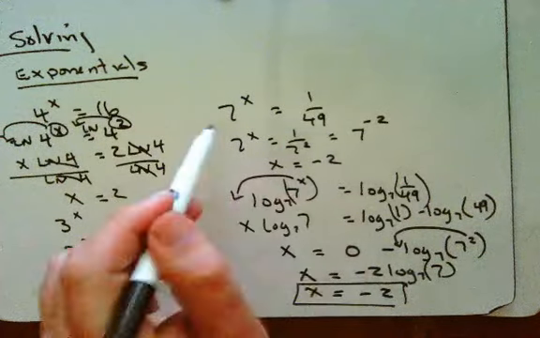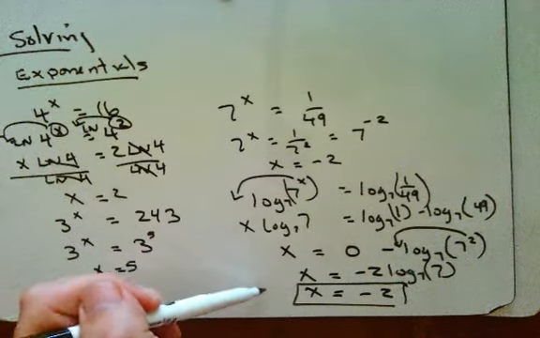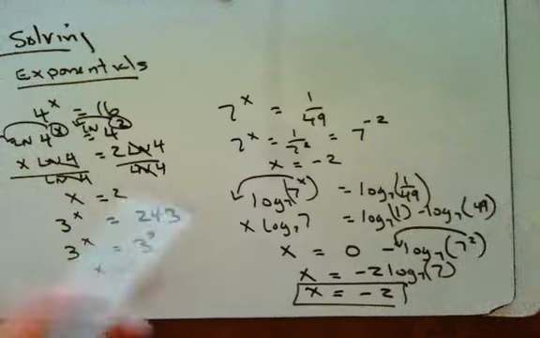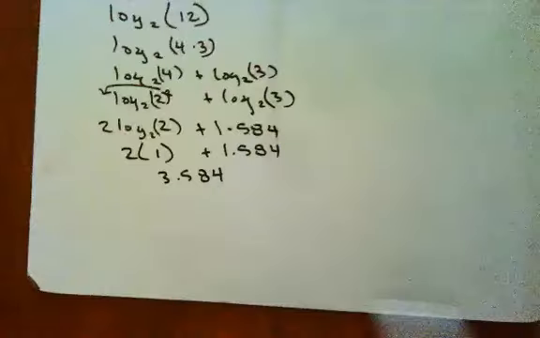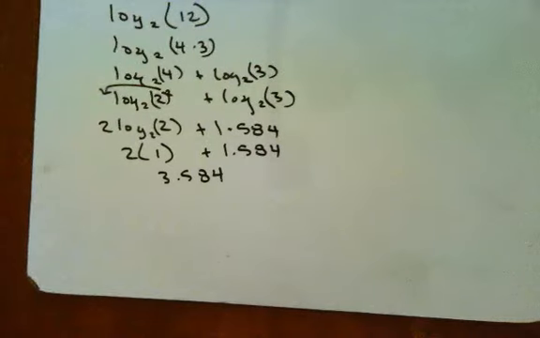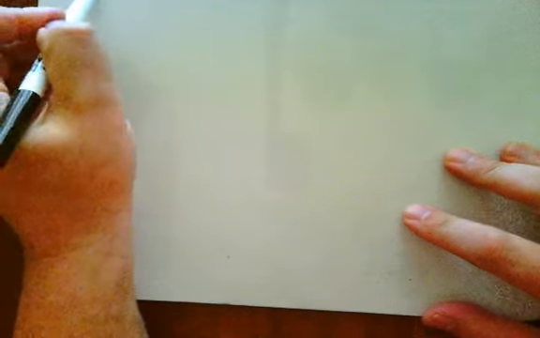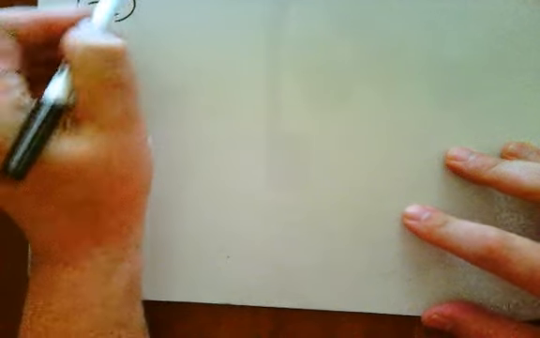Why show you that? Well, some of the problems that we're going to do, we won't be able to write both sides with the same base, and we'll have to take an approach like this. Okay? But that's coming up. How about this one? What can you do with this problem?